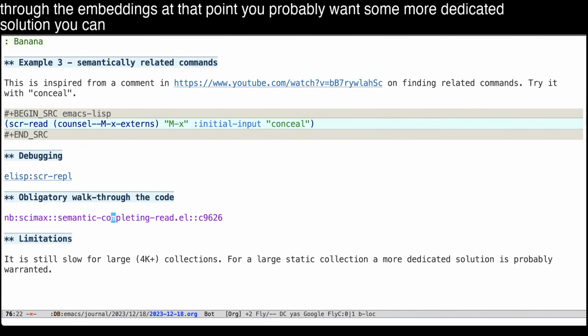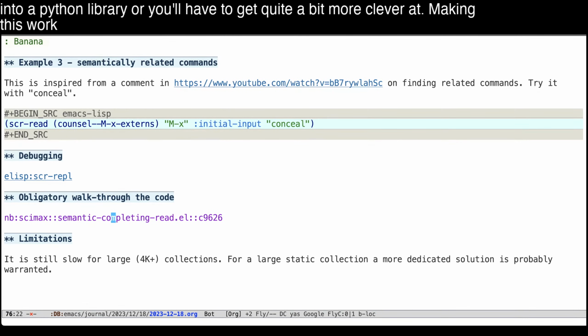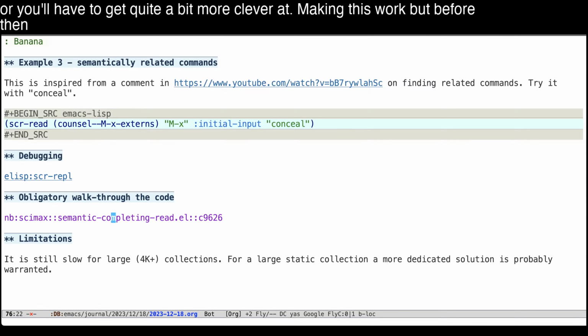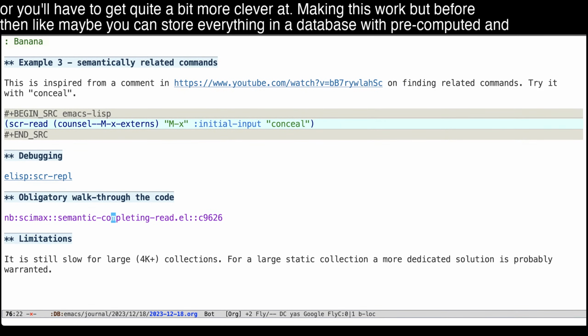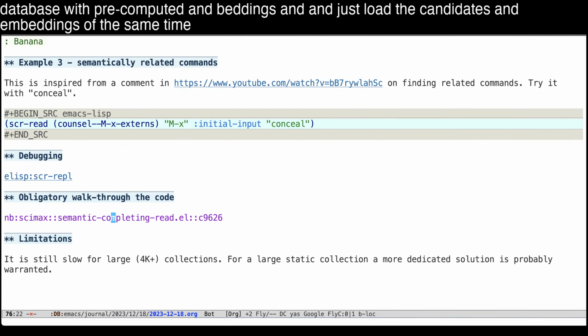You can still find a way to pre-calculate them perhaps and import that into a Python library, or you'll have to get quite a bit more clever at making this work before then. Like maybe you can store everything in a database with pre-computed embeddings and just load the candidates and embeddings at the same time. That could be something that's interesting.